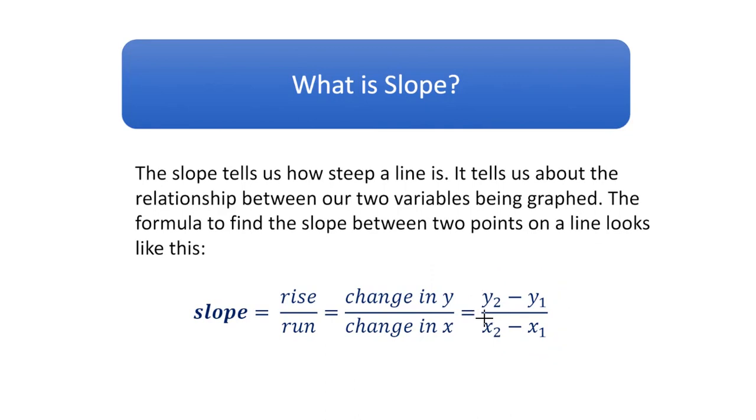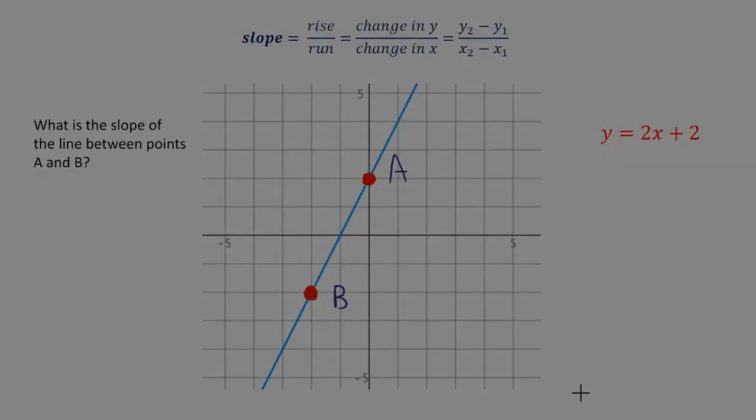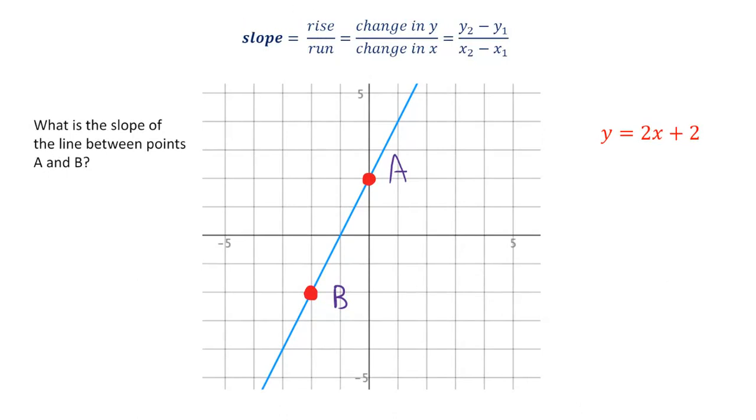If you look, this is how to find the slope between two coordinate points. You have to have 2 points. We can create a line between any 2 points, and this will tell you the slope between them. So let's put this into practice. If you look here, we still have the formula up here. I want you to memorize these. This one's the most important for when we find the slope between two given points, but here I want to show you what it looks like graphically.